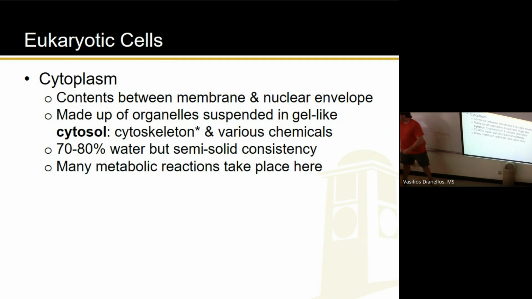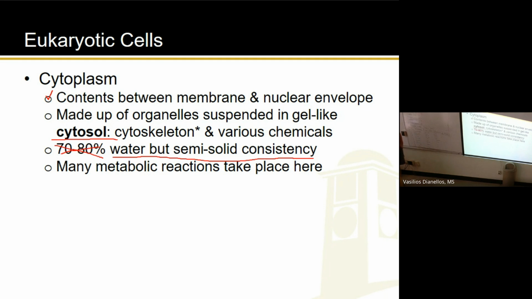So for the exam, you should know what the cytoplasm is in general. You know that it's basically the contents between the membrane and the nuclear envelope, aka everything other than the nucleus. You should know that it's mostly consisted of the cytosol, which is, you don't need to know that number, so I'll put it next to that. But you need to know it's mostly just liquid, right? Semi-solid consistency. So cytoplasm, everything but the nucleus. It's got this jelly-like gunk in it called cytosol. Any questions about that?